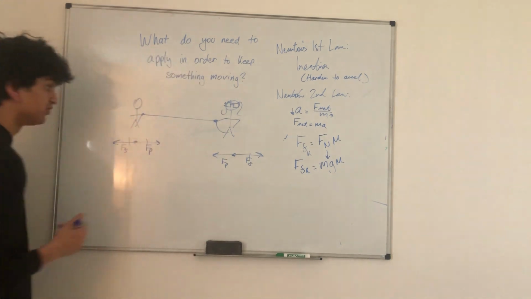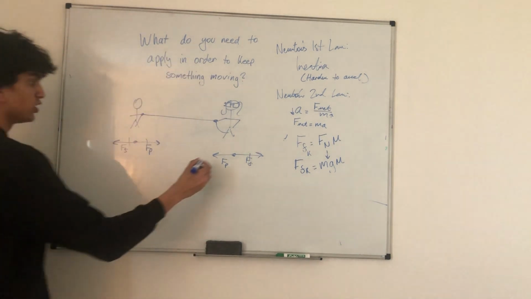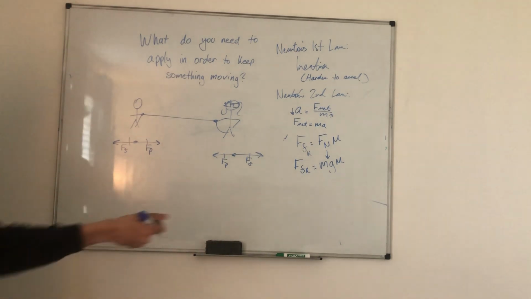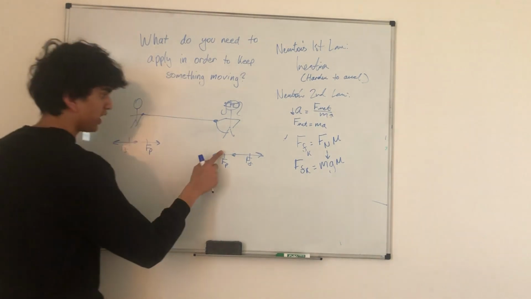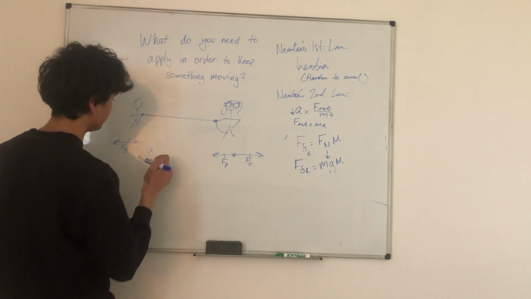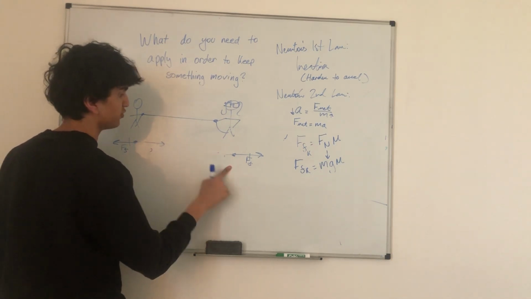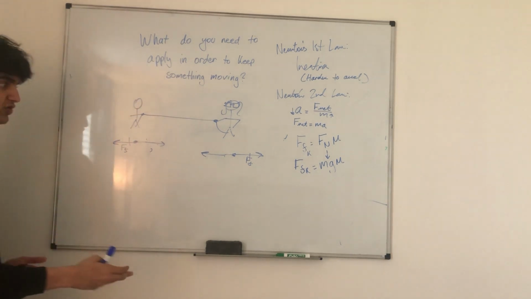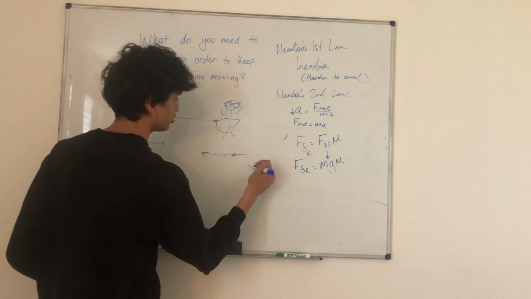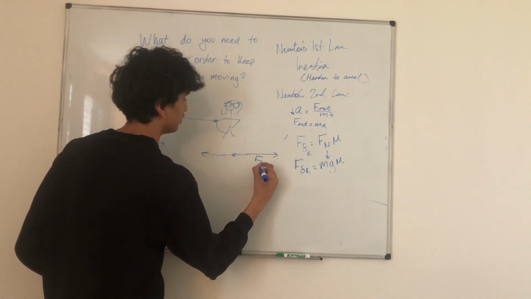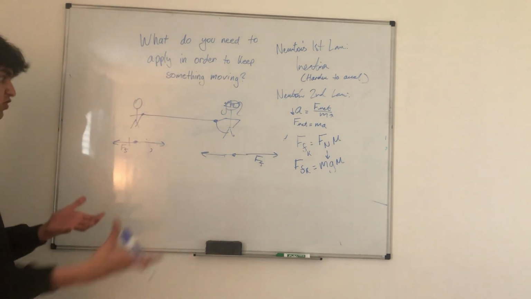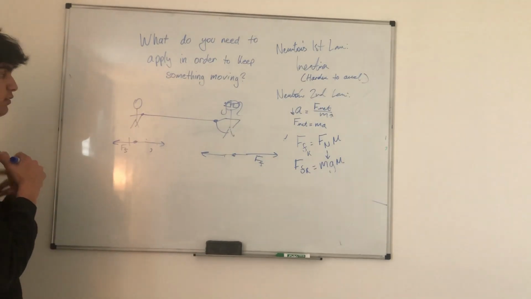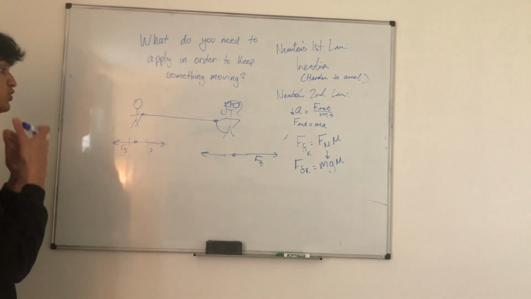There's friction with her feet too, and those are equal. So if she wants to win, she doesn't necessarily have to pull more. If she pulls more, this force increases, but then this force also increases. What she has to do is use her feet and push with a larger friction force, so we both accelerate that way. I remember that was a problem on a quiz that a lot of people got wrong.